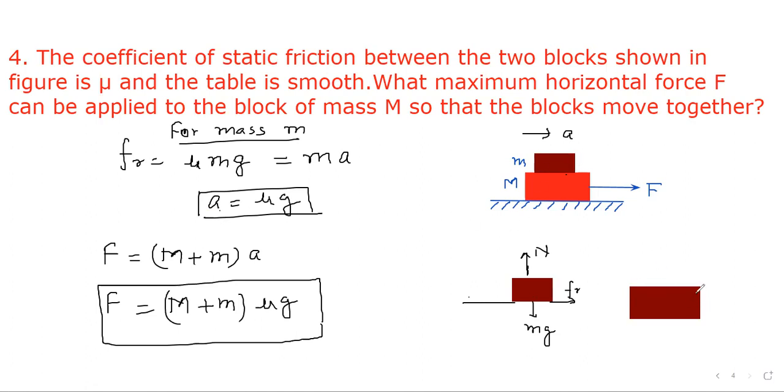Similarly, for the second object, if we want to draw the free body diagram, it can be drawn like this: its mg will act downward. There is one force F, which is acting in this direction. Normal reaction due to this mass will be, suppose, N1, and the reaction force of the ground will be, suppose, N, and there will be a frictional force Fr between these two, in the opposite direction. So the frictional force will act here in this direction. For this body, it will act here, and we will get this. So the solution is this much.